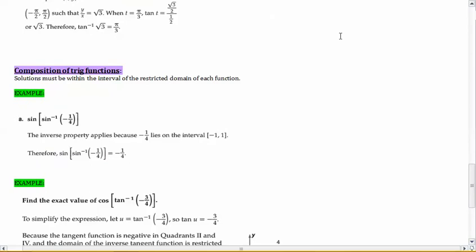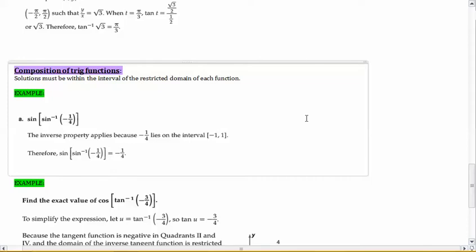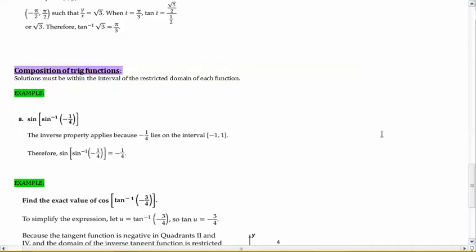Now let's move on to composition of trig functions. So we know compositions of functions before. We take some f of some other function. We can do this especially with things like sine and inverse sine. The answer to an inverse sine question is going to be some angle, some degrees or some radians. Well, we know we can take a sine of some radians or some degrees. So that is how sine of inverse sine of some number works. In this example, we have sine inverse of -1/4, and we're taking the sine of that. The inverse property would apply. We would cancel out those sines and we would get -1/4.